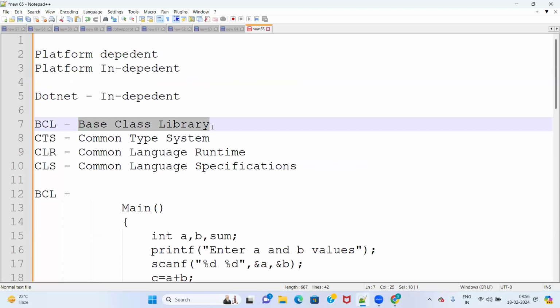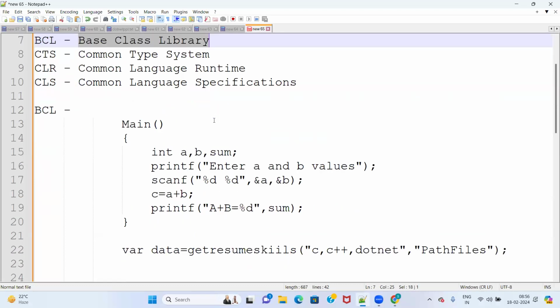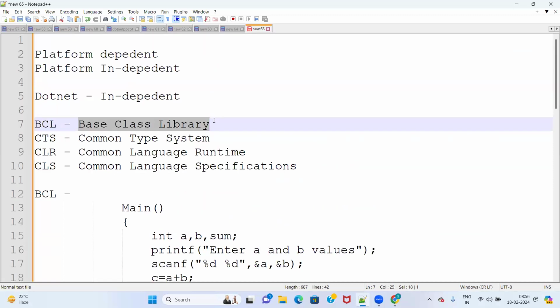So basically what is base class library is Microsoft have designed a lot of predefined code, and suggested the user to use it in the given architecture, in the given or suggested manner. Those are called as the base class libraries, all predefined classes. Okay, so now we are using the technical word. The predefined classes, the predefined codes in .NET, those are called as the base class library.